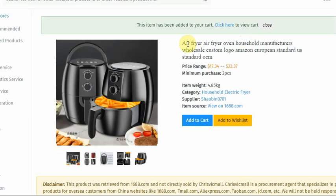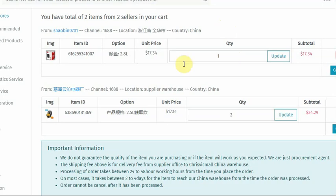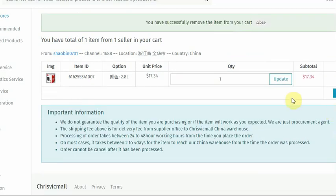Your item has been added to cart. So let us view the cart. You can see that on my cart, I have two items here. I added one of these things initially, but let me remove this one so that we can use only one. Okay, one has been removed.